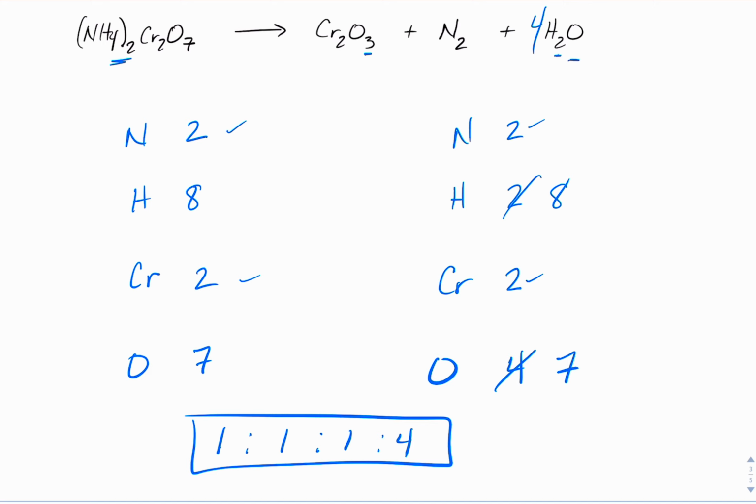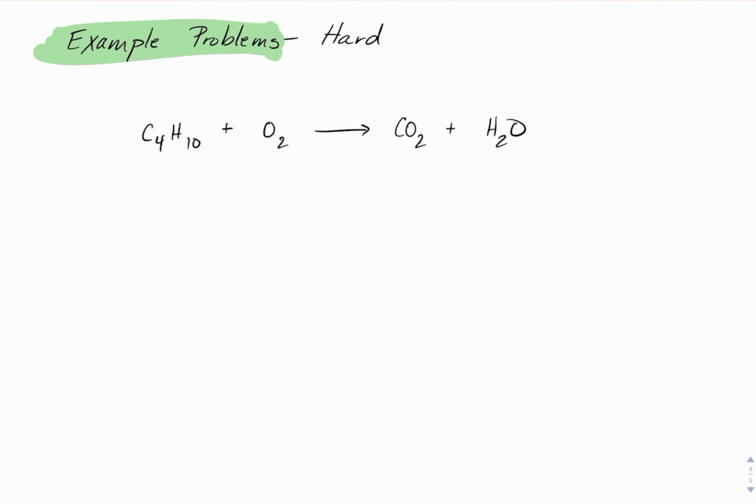So that's another example. Now let's go to a little bit more difficult problems that require some actual trial and error and changing of numbers and coefficients and such. Here's an example problem of C4H10 plus O2 yields CO2 plus H2O. It doesn't seem like this is relatively difficult just by first glance, but once we get started, you'll see what I'm talking about here. So we'll write our elements down. And I'll take you through my thought process.